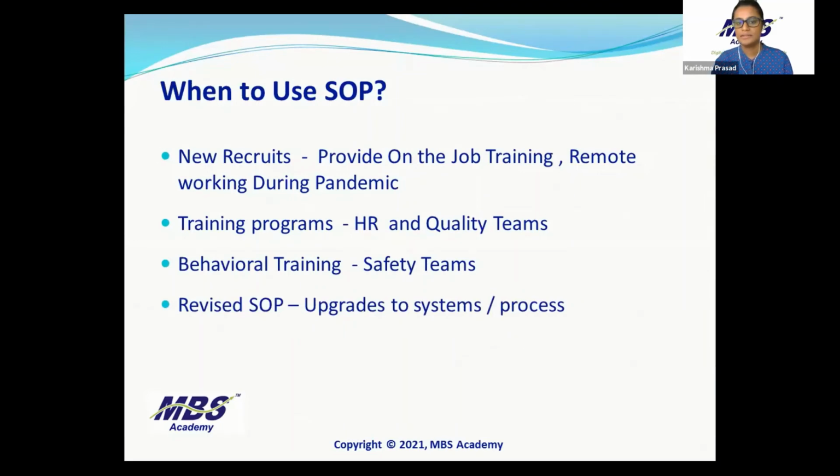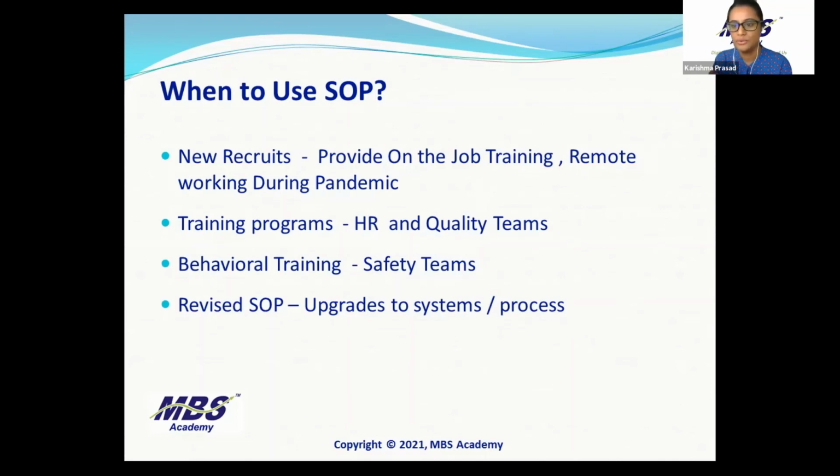So the other way where we use revised SOP is when we have system and process upgrades. Every organization is going through continual process improvement. As your processes improve, your SOPs should be revised to reflect truly what your system and process is talking about. Your SOP should not be lagging behind.